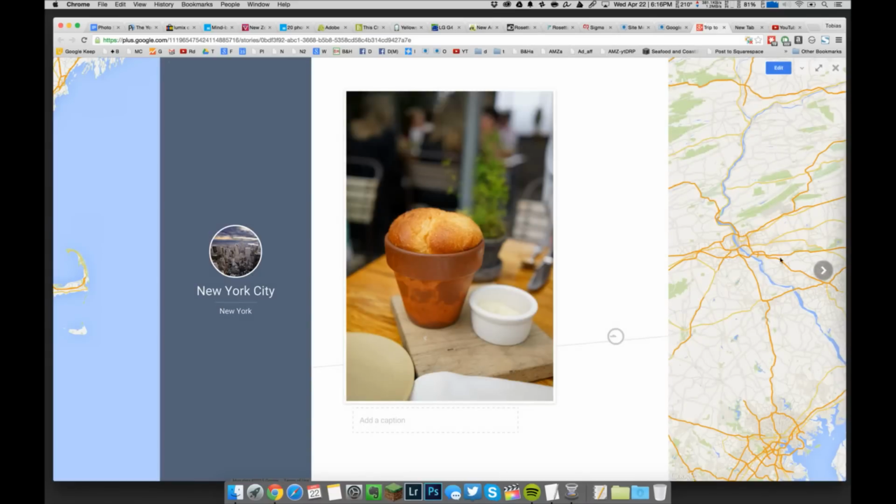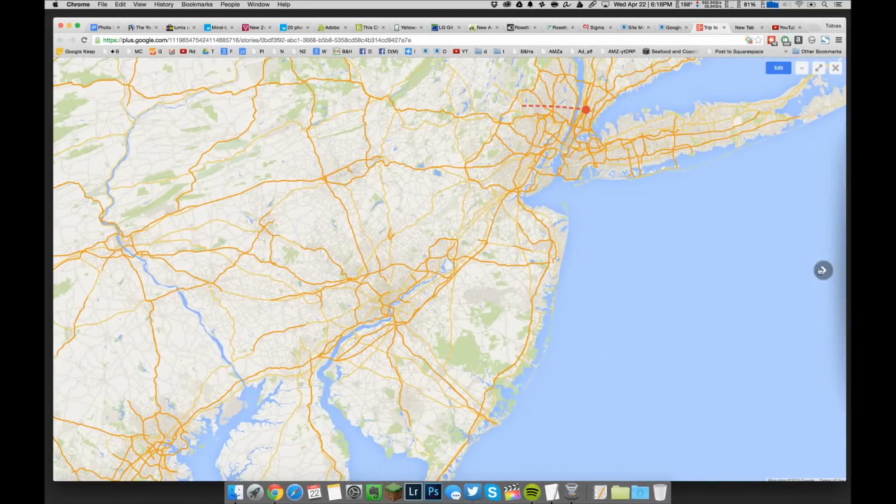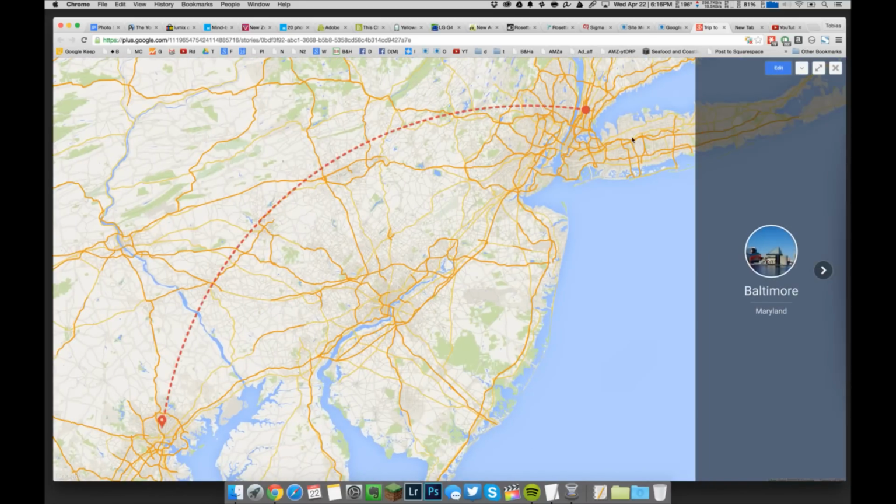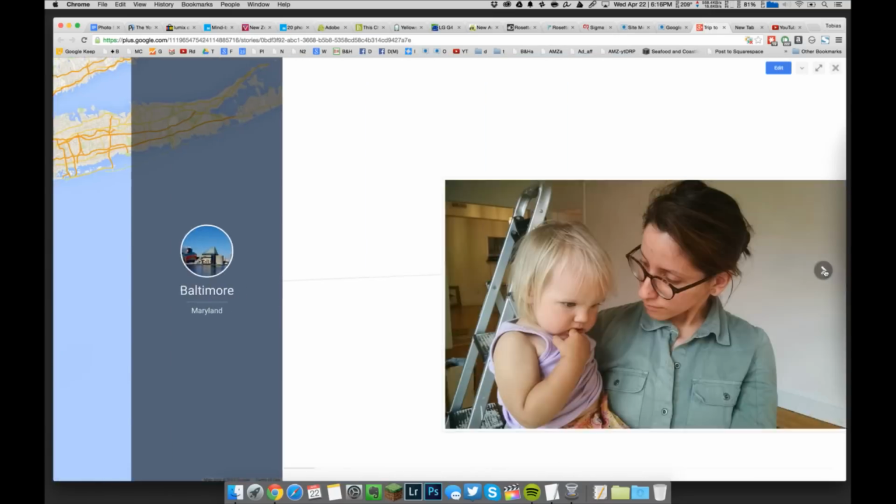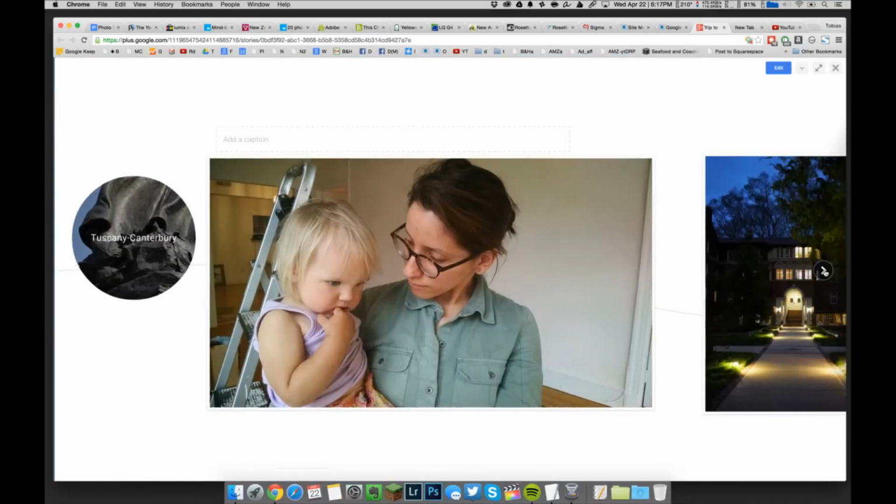And it shows you an image, and sometimes it's smart enough to know where an image was taken. I think it uses a couple different factors for that. Like, you know, this actually, we did not stop in New York City on the way down to my mom's in Maryland, but it does think that we did. And so then let's get into the actual travels.